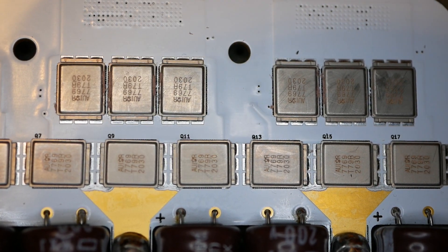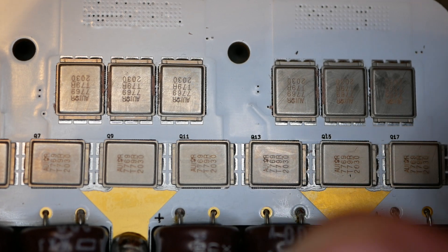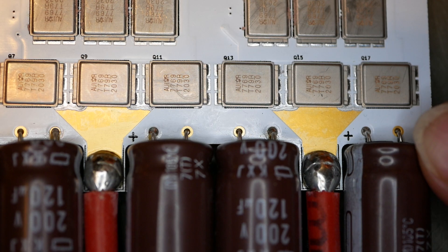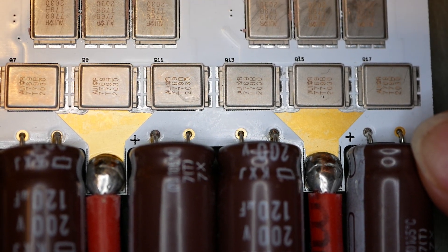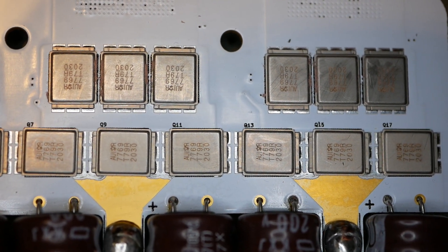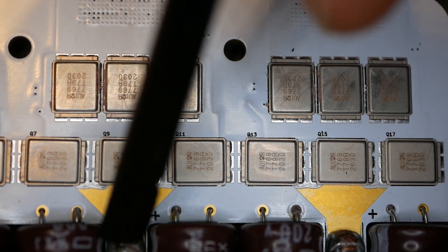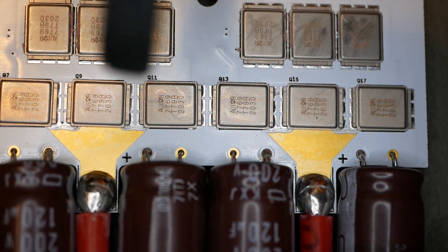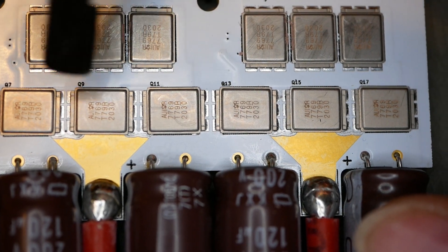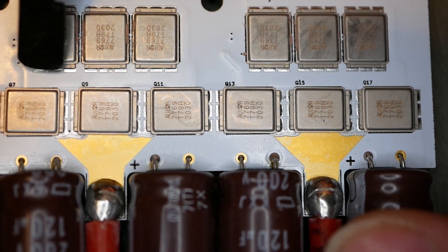You can port more than six of these MOSFETs in a single phase if you need more current carrying capability, if 250 amps isn't enough. That's the battery plus wire right there. On the other side of the board is where battery minus is. Each one of these sets of phases has its own power bus, because battery plus and battery minus goes to each one. That simplifies things because you don't need a big copper bus across the whole thing. There are vias underneath where the solder is, going through copper that comes out to the MOSFETs too, and the phase bus is all inside the board as well.